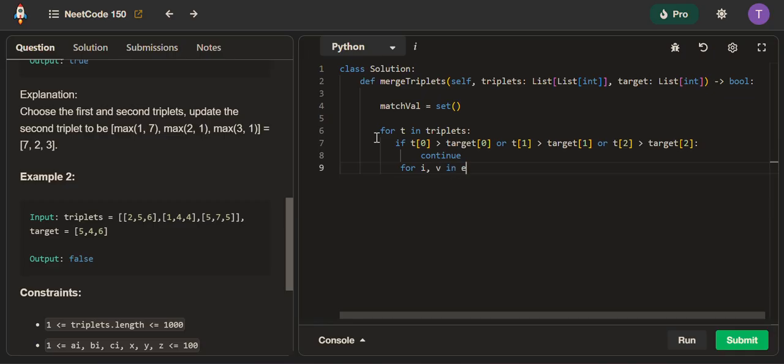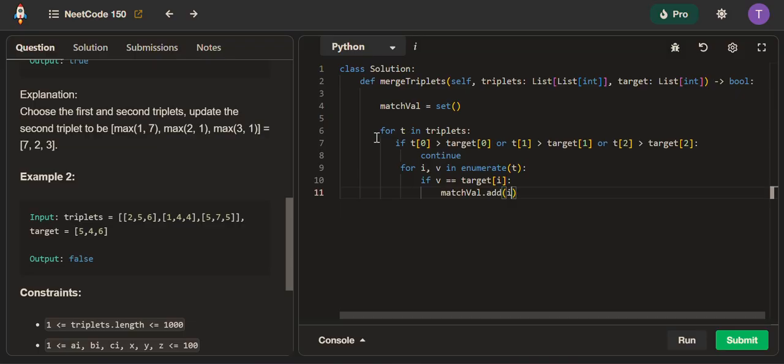So for i, v in enumerate(t), okay, if v is equal to basically the target value at the index i, okay, if this is true, to match val, I want to add this particular index.